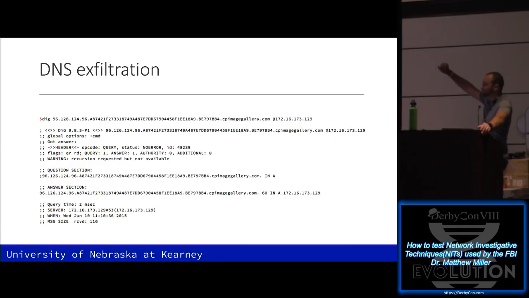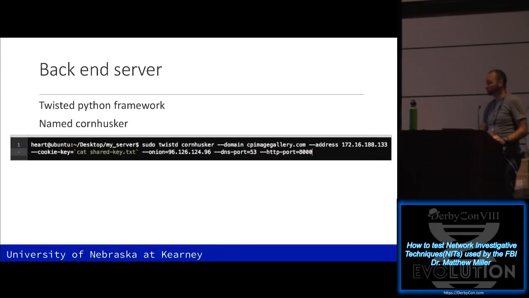And as you saw, it generated a DNS name that had that cookie in it. And so here, I generated a cookie, I ran it through the software, and it would resolve that. So you would resolve anything with cpimagegallery.com, so if your resolver was set so that your DNS didn't go through your proxy, then you'd be revealed through this. Now, if your DNS did go through your proxy, then it wouldn't. Well, we've got more techniques.